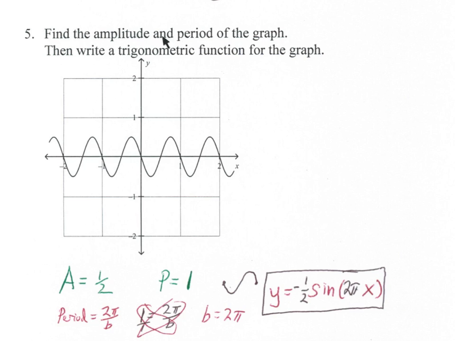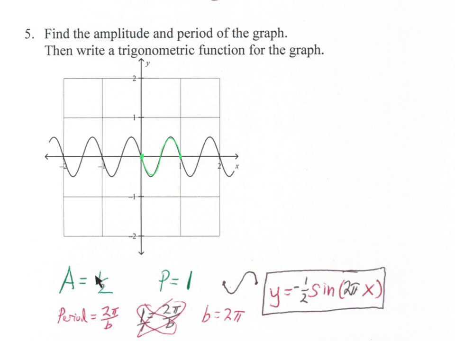All right, let's find the amplitude and period and then write the function equation for this. So right off the bat, if we look at this, that is my initial value, and that right there is 1 period. So this is what we're looking at right here will help you. I always like to start at 0 and then make one cycle. What we notice here is also, by the way, when you start on the midline, you should know it's a sine, an upside down sine. That is a sine graph starting at 0, and it's a negative a value.